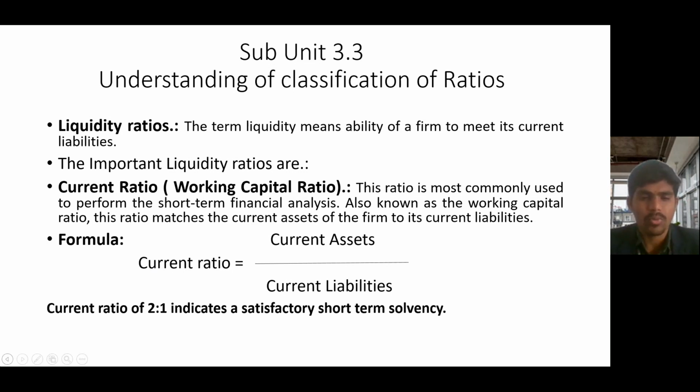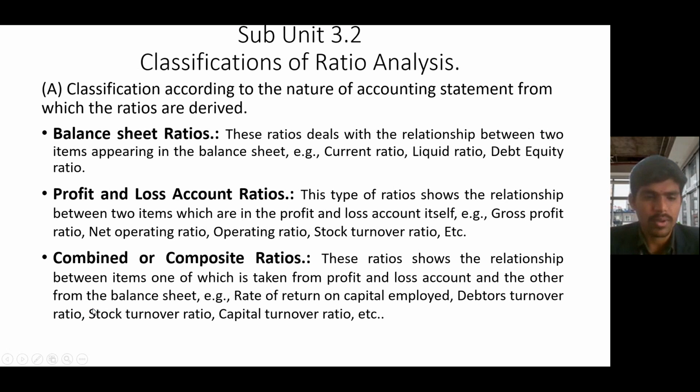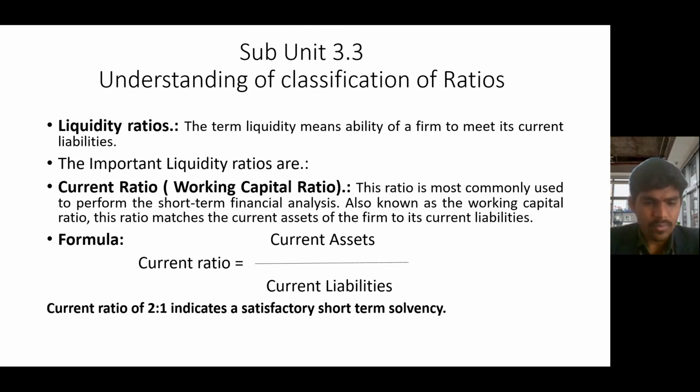Okay, so that 2 rupees will be what happens. See, for example, if you have 2 rupees with you and you have to pay 1 rupee to your friend, you can pay that 1 rupee and fulfill your requirements. Like that, a business or a firm should have the 2 rupees with them, where they can pay the 1 rupee as a debt or short term obligation.